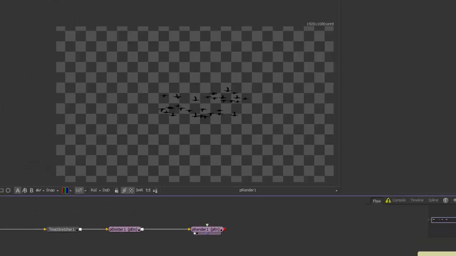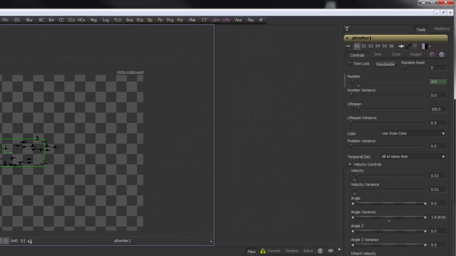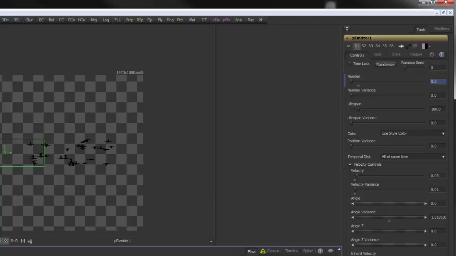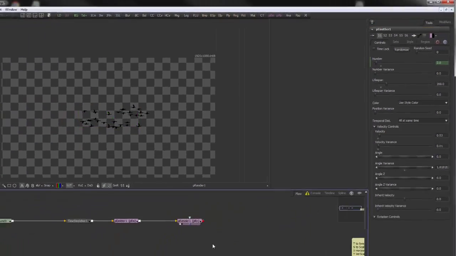And possibly the last thing to do is you just need to go back into, so you can see that they're popping off right at the end. Ding, ding, ding, ding, ding. And that's because their lifetime is set to 100. And we have 100 frames of animation, which should be okay. However, because we're starting things 15 frames earlier, the earliest birds are disappearing at the end of the animation. So we're just going to increase the lifespan to 200, and that should cure all those issues.